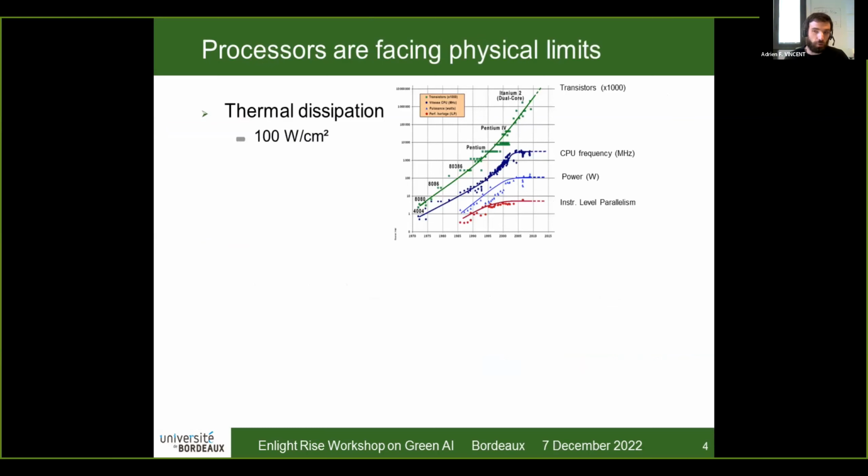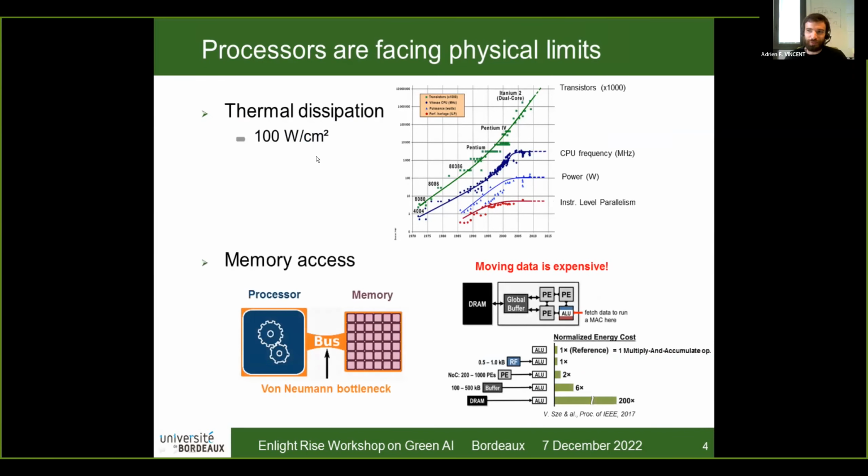So you could ask, why don't we simply build better processors? The problem is that those systems are actually facing physical limits. For example, regarding thermal dissipation, it's been a few decades now that the frequency of processors is not increasing that much anymore, simply because we are dissipating power densities that are the maximal values that we can dissipate with air cooling systems. So that's the first issue that we have. You cannot build faster processors nowadays, or not exponentially faster as we used to do.